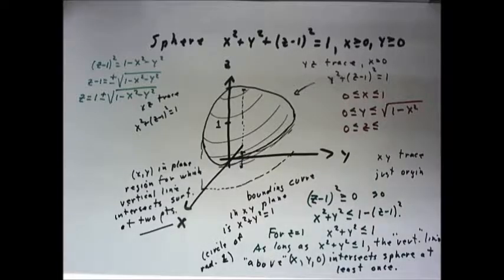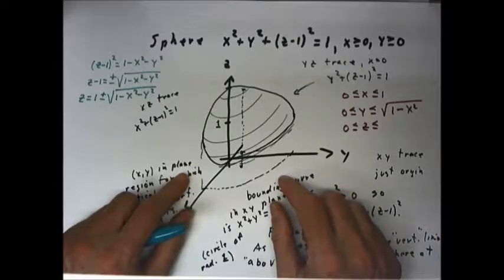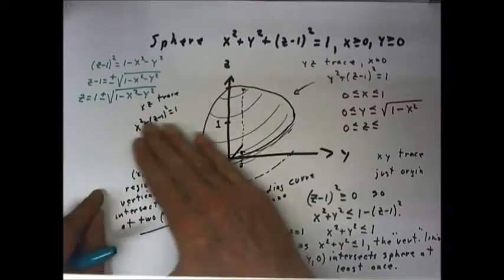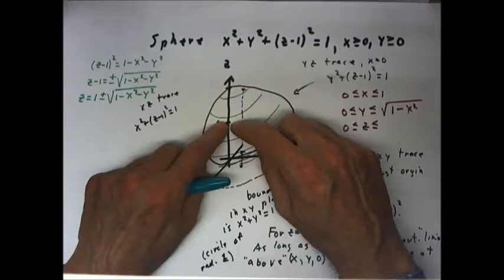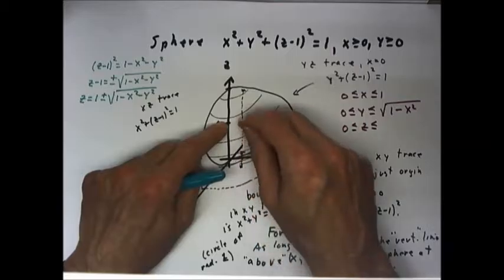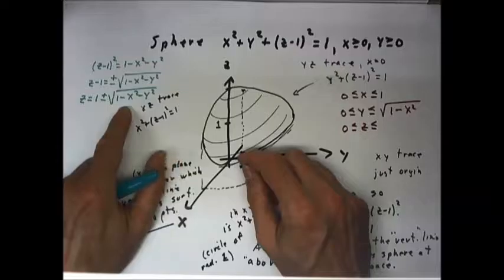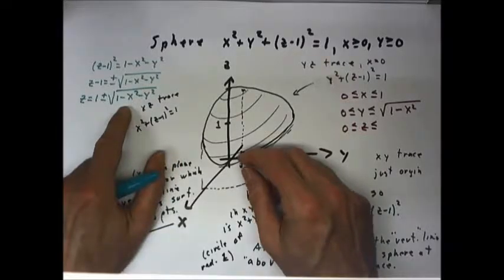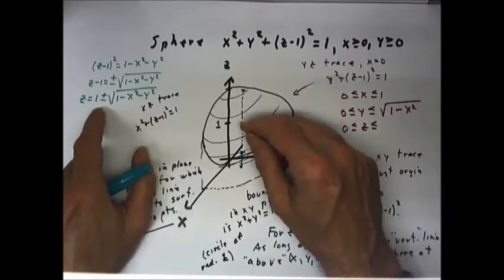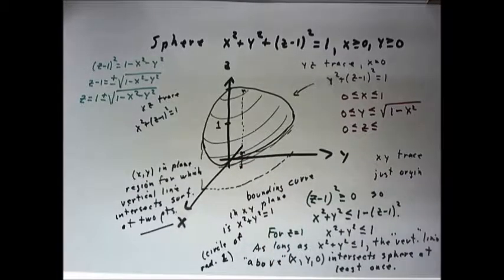That corresponds well enough with the geometry. I'm not going to try to draw this. I've already messed up the drawing badly enough. But the z equals 1 plane cuts this sphere in half. The upper half, there will be a point lying above the plane. On the lower half, there will be a point lying the same distance below the plane. That distance is square root of 1 minus x squared minus y squared. The z points are therefore 1 plus the square root of 1 minus x squared minus y squared and 1 minus the square root of 1 minus x squared minus y squared.